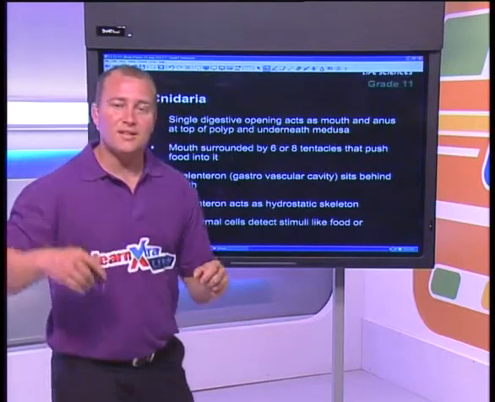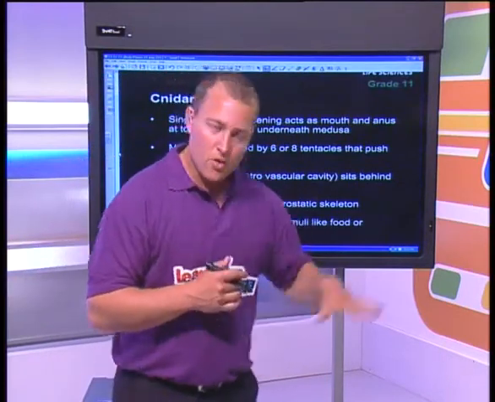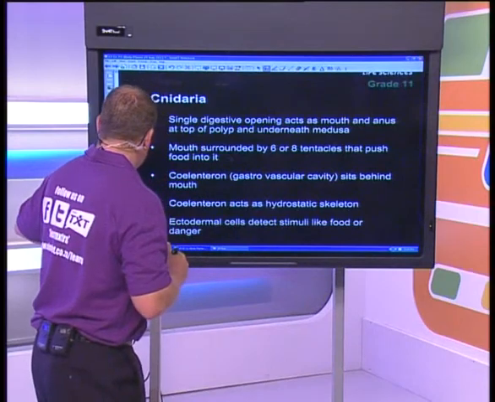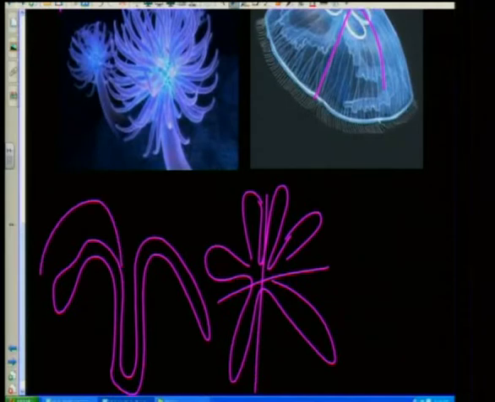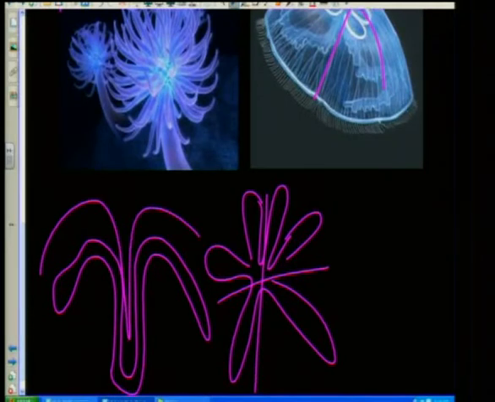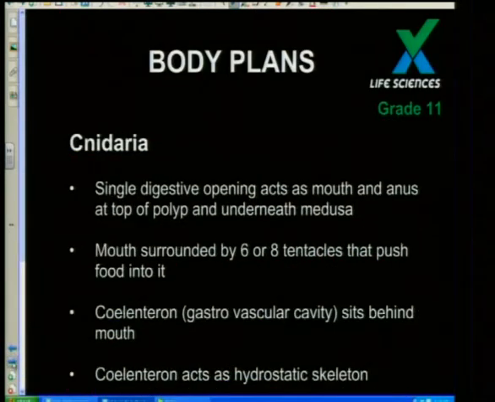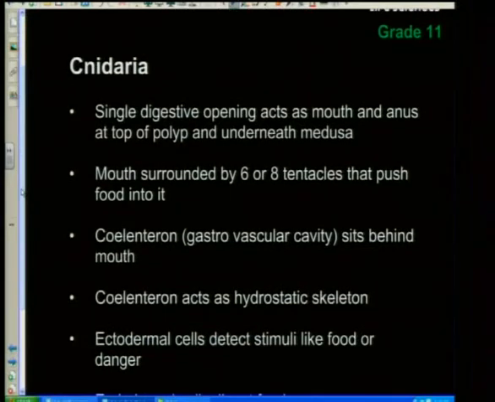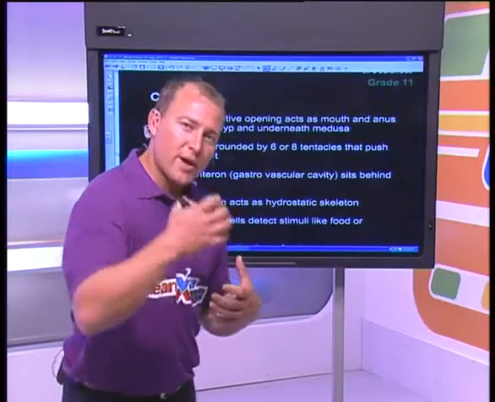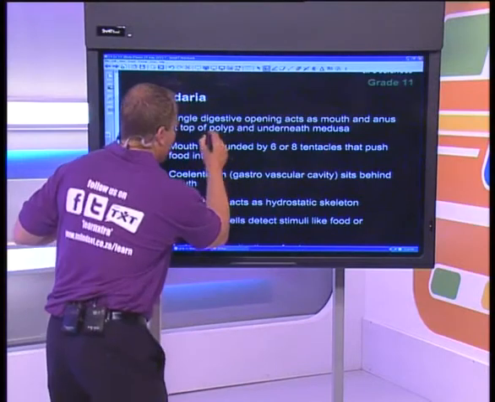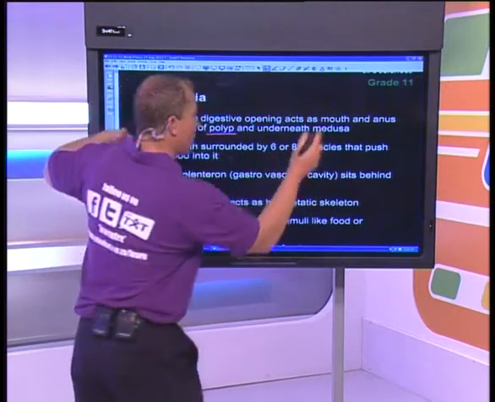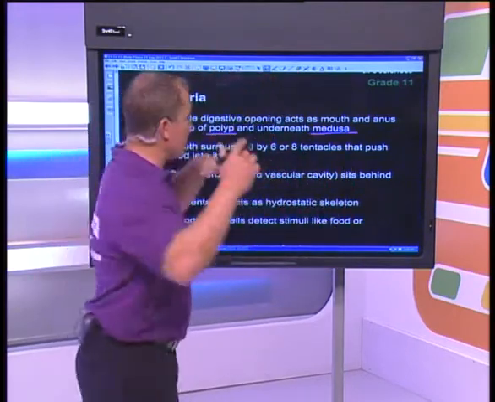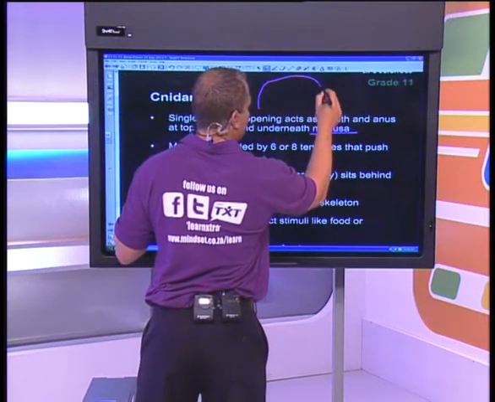They have a single digestive opening. Okay, remember I showed you that diagram at the back over here? This one. There it is. Single opening. Food comes in, food goes out. There we go. Okay. They have a single opening, which means they do not have a through gut. And that opening, if we're having a look at the polyp, it will normally be by the polyp, right? Or if we're having a look at the Medusa, it's underneath the Medusa. The Medusa would be your jellyfish. You know, your jellyfish is like that.